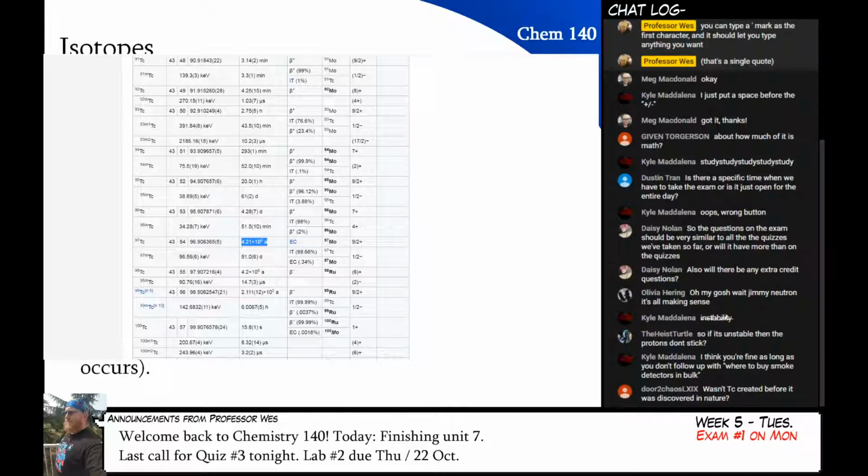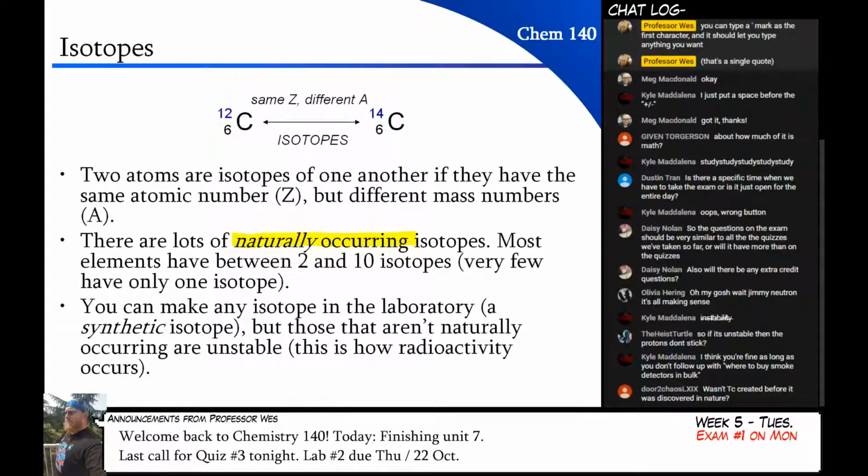Wasn't technetium created before it was discovered? Technically, the answer to that is yes, because it's not discovered in nature. Its half-life is too short. So now you might have observed an atom of it, but nobody dug up a rock of technetium and was like, oh, this is an unobserved element before. They just observed atoms of technetium from random radioactive decay of other things. But technetium doesn't exist in nature. And the reason for that is because it's a synthetic isotope. Its half-life is just far too short.